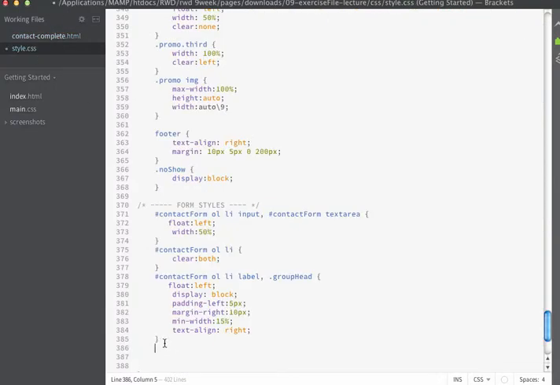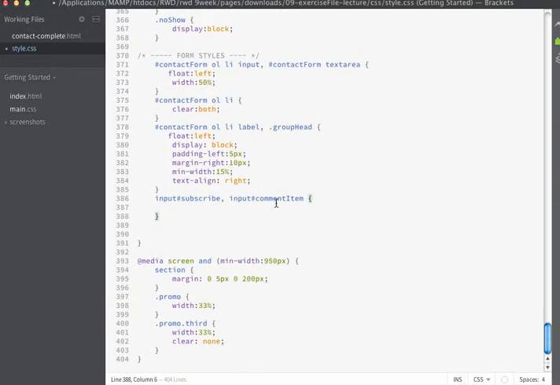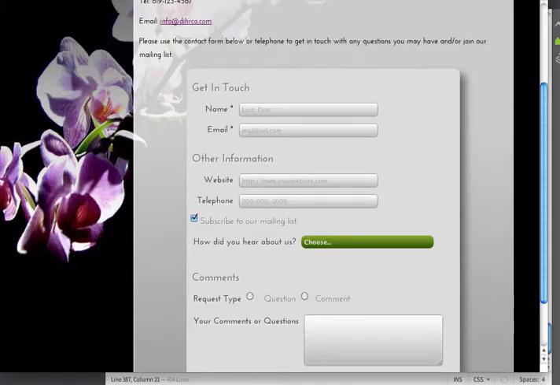So I'm going to go back into my CSS and we'll make a selector for input hash subscribe and input hash comment item. And the rule that I'm going to use here is I'm just going to specify the height as 22 pixels. And when I save, if we go look in the browser and we refresh, you can see now how these have moved down into the appropriate location.